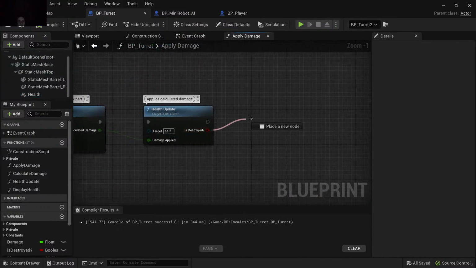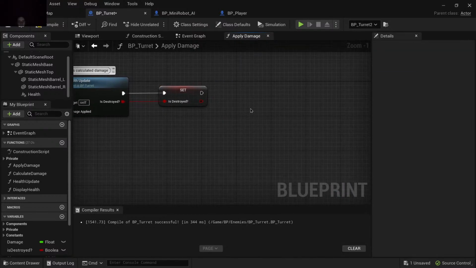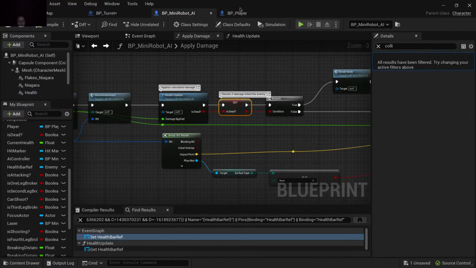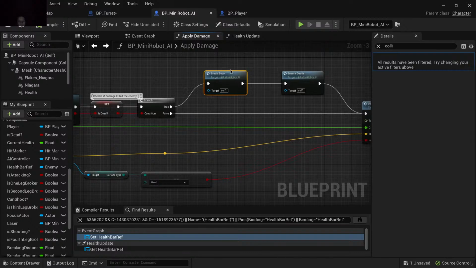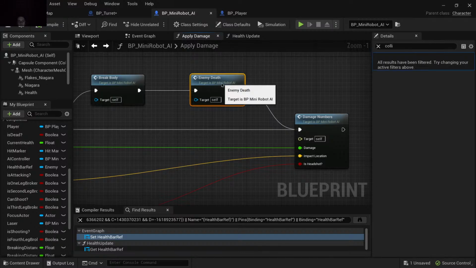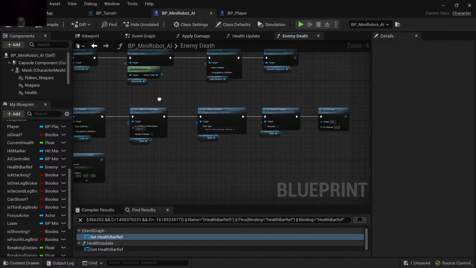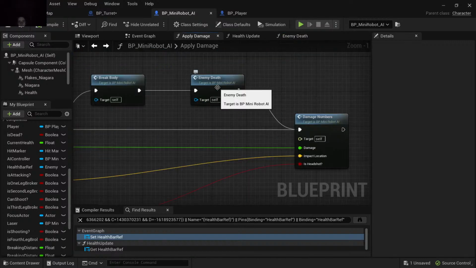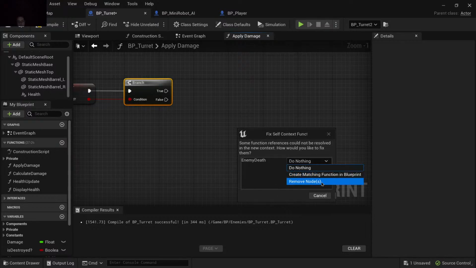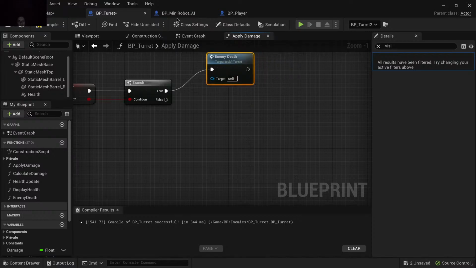He is destroyed, that goes to this destroyed branch. Create a branch here, and just, okay, breaking body is not what I need, but enemy death, the destroying process. Okay, I should just copy this and confirm and do this.